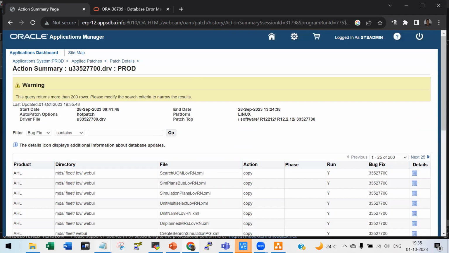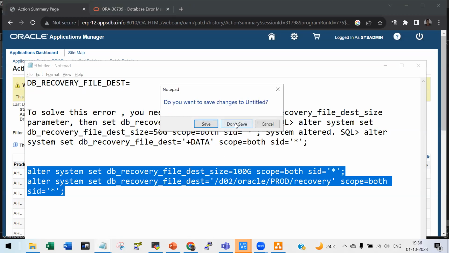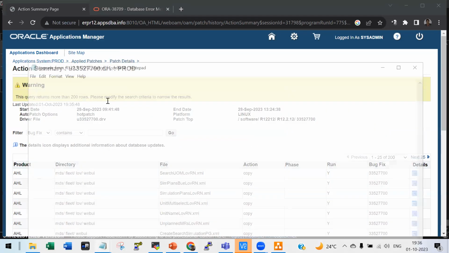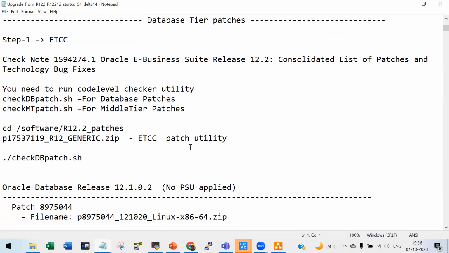Right. So with this knowledge, you have to go and apply this, 12.2 to 12.2.12. All the steps are there, and I'll also send the patches. Mine is, as I told you, a slightly older version, and all the patches are related to this. Mine is 2019. So if Altaf sends the latest one, then we can go with that.